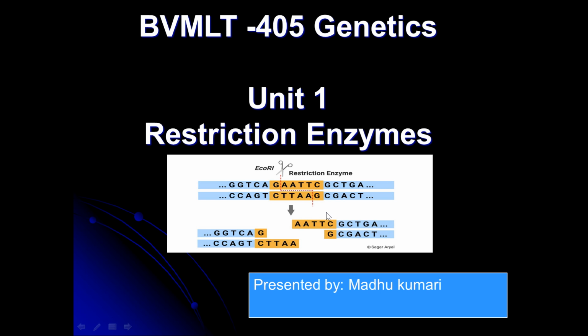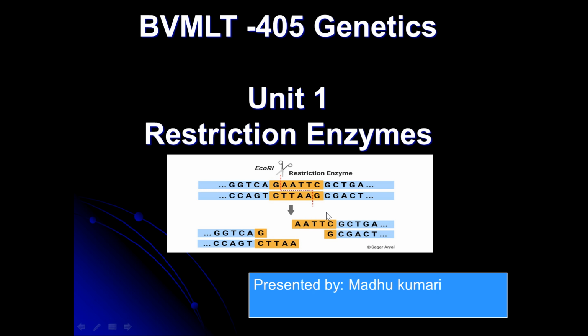Hello students, today we discuss the topic restriction enzyme, which comes under genetics, B.VOC.MLT 405. First of all, you have to understand what we mean by restriction enzyme. Actually, it is a type of scissors. You know how scissors work. Only the tailor knows where to cut the cloth, right? If we cut elsewhere, then the whole cloth will be wasted.